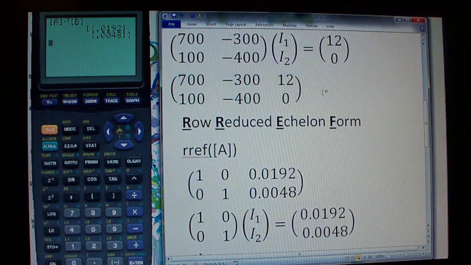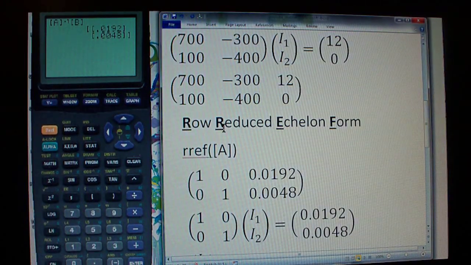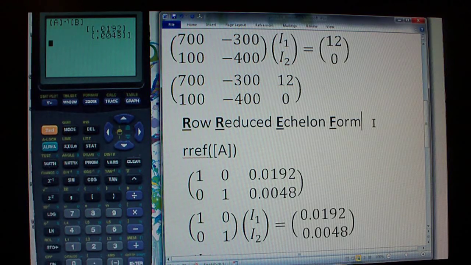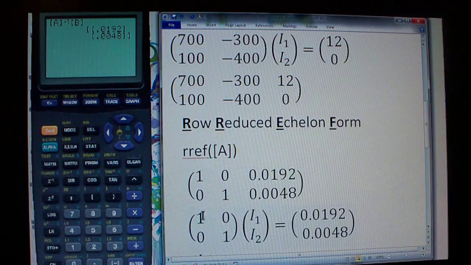Now what do you do with this single matrix? You do something called Row Reduced Echelon Form, which uses something called Gauss elimination. It's a totally different theory than the previous one, A inverse B, that I explained, so it should be a topic for another video. However, you don't really have to understand the method. You can just calculate with your calculator, and you just have to know how to interpret your result.